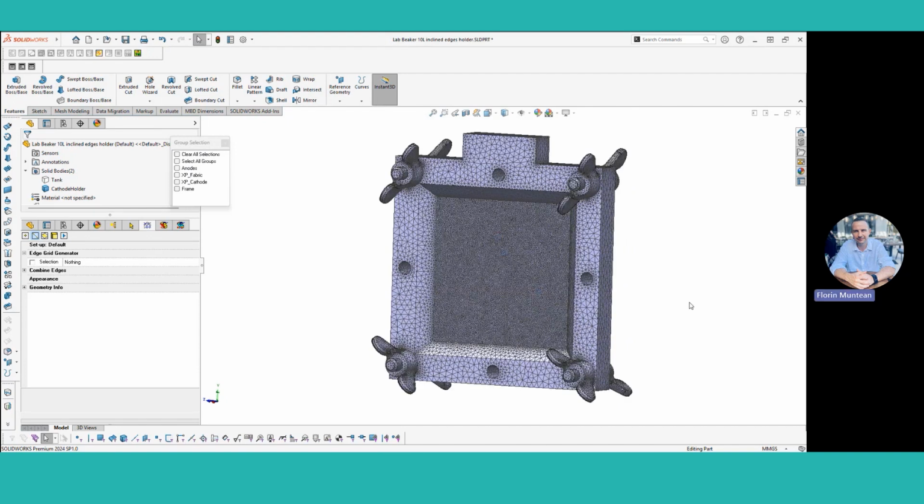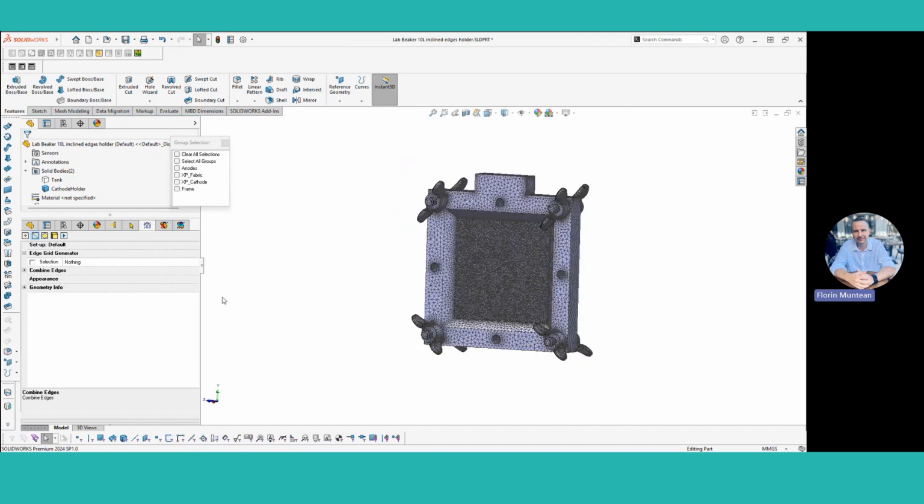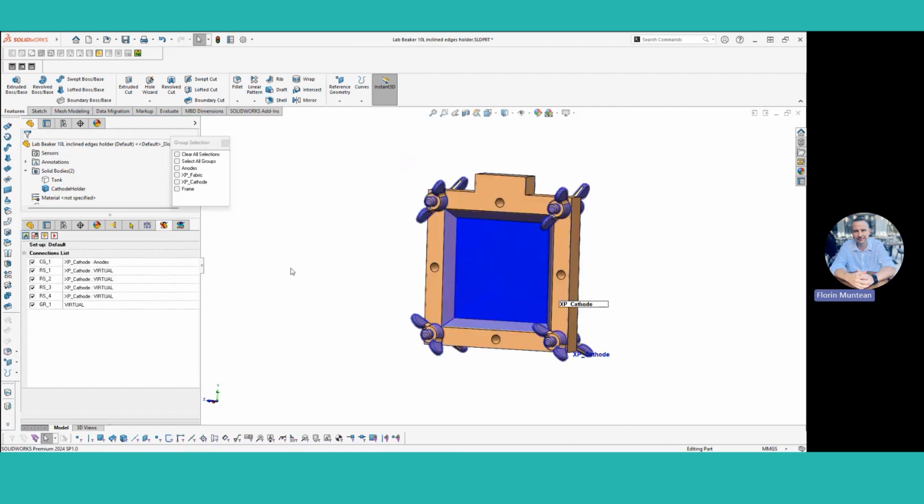By starting from the surface mesh, we can generate the volume mesh, the volume grid, and in Elsyca Plating Master, the volume grid is made out of tetras. So it starts from triangles from the surface and it's filling up the space, in this case the electrolyte space, with tetras.